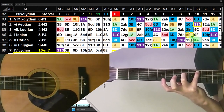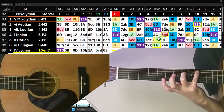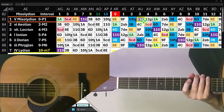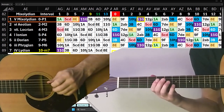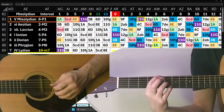Could I grab like this? No, that's not totally useful. Let's go up here and end it. I'm tired.